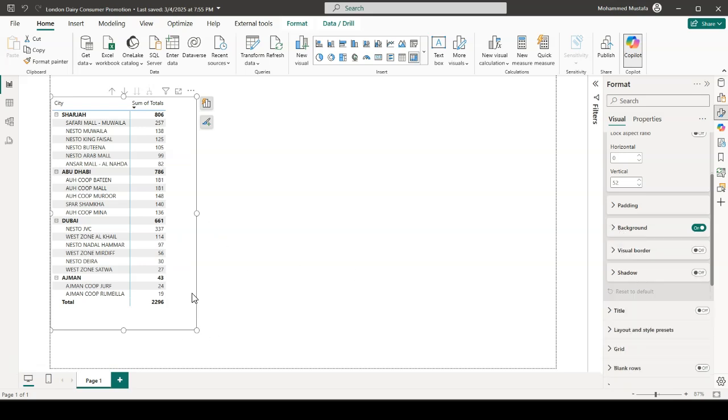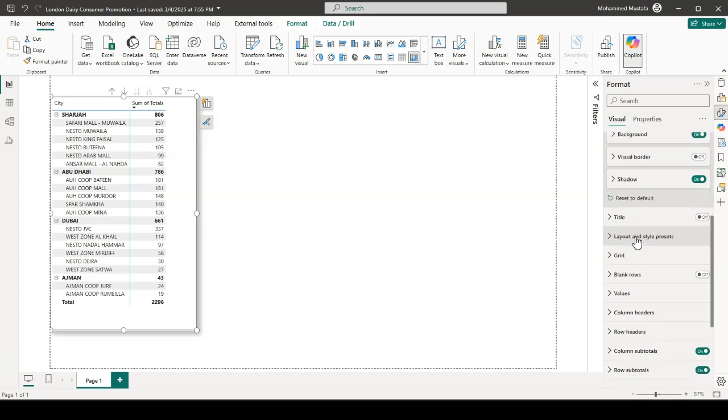Currently there's no shadow effect, so I'll just enable this, and now you'll see that there is a shadow effect and the visual basically pops out from the screen. Let's move forward. We have a title here and it's switched off. I don't need to give a title because it's self-explanatory. You have city and then the store names followed by the numbers.